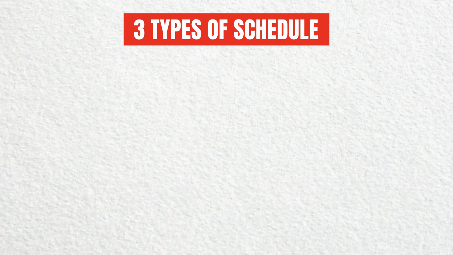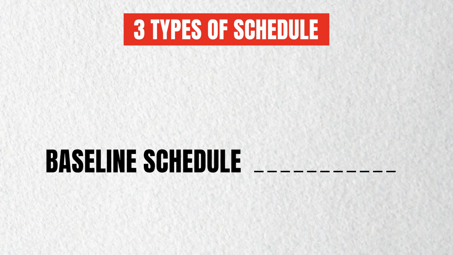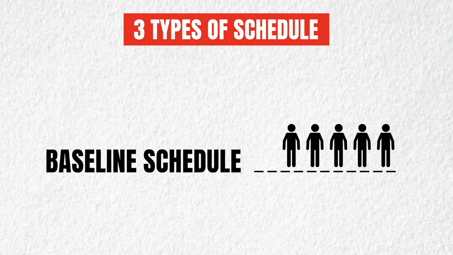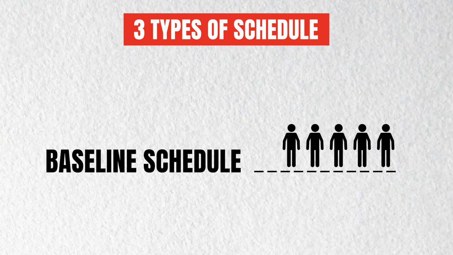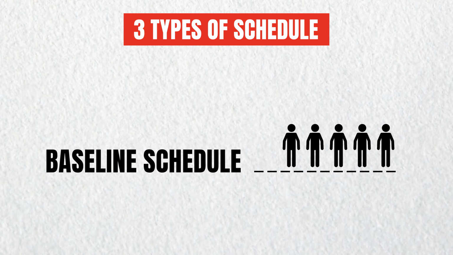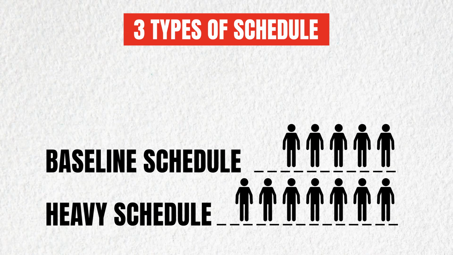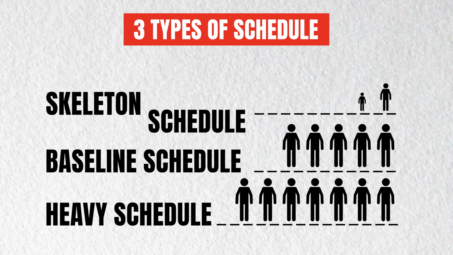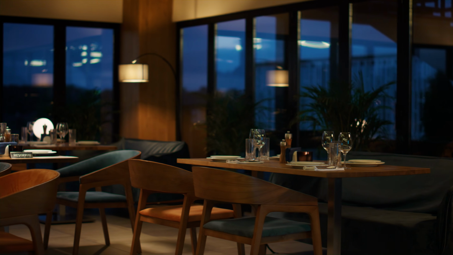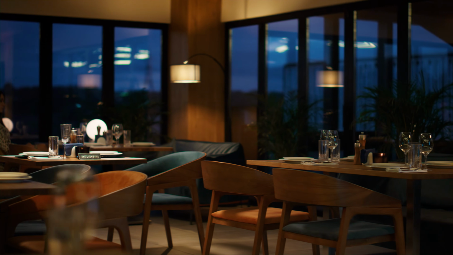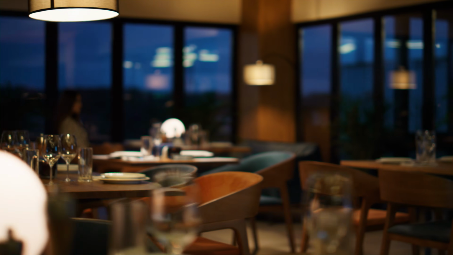And when we build our schedule, we want to have 3 types of schedules. Our baseline average, let's say you're doing 30K, you assume to do another 30K, great, that's your baseline schedule. Then, oh wow, so many things are happening this week. It's going to be a much busier week, a heavy schedule. And the third one is our skeleton schedule. The skeleton schedule is everyone's leaving town. There is nothing going on, i.e. we need to schedule tight and lean to the base of what we need to just operate.